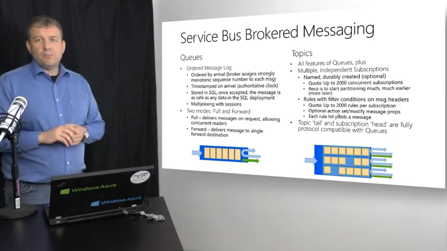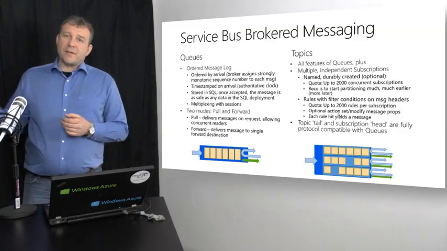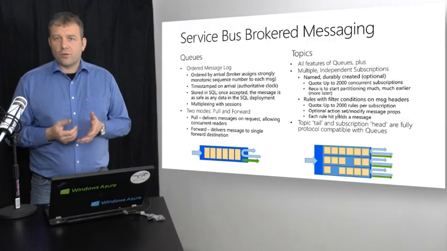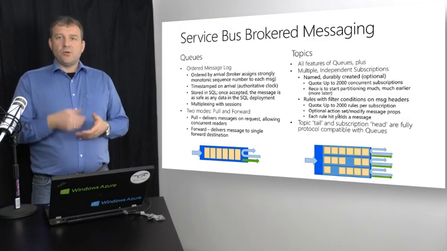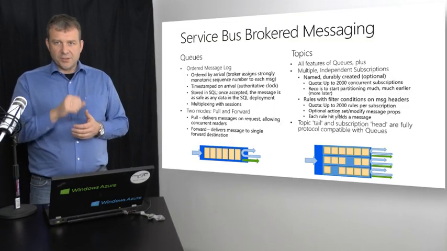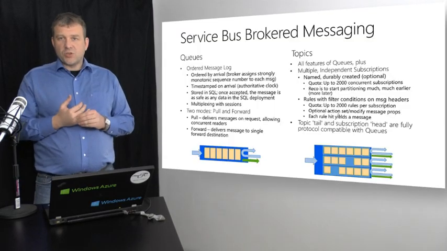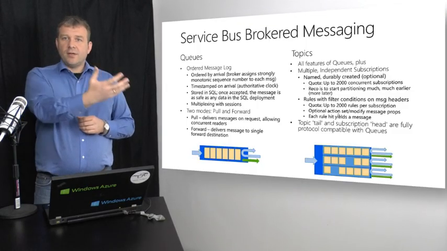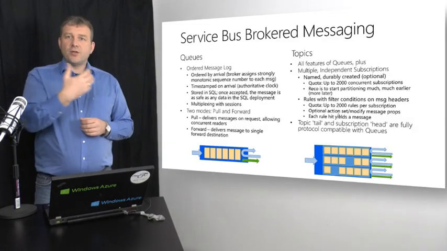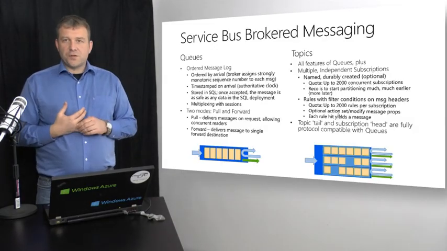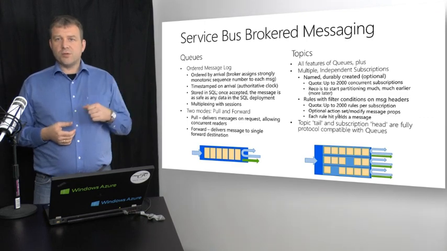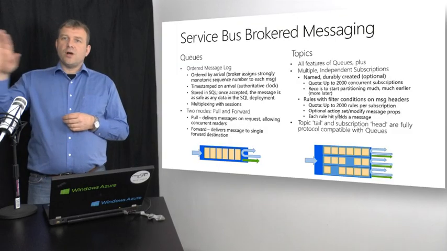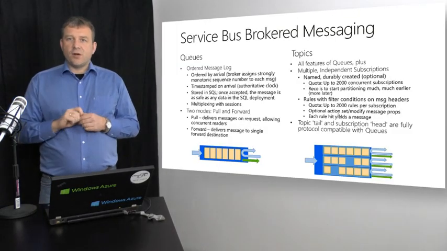There are 2 modes in how we deliver messages out. The first mode is the traditional pull mode for a queue. So you come up to the queue and you ask for a particular message, and then you pull one message out, and then you pull the next message out as you go and process them. The other delivery mode is forwarding. So you can push messages into a queue, and then we will forward that message as it has arrived to another entity inside of Service Bus.